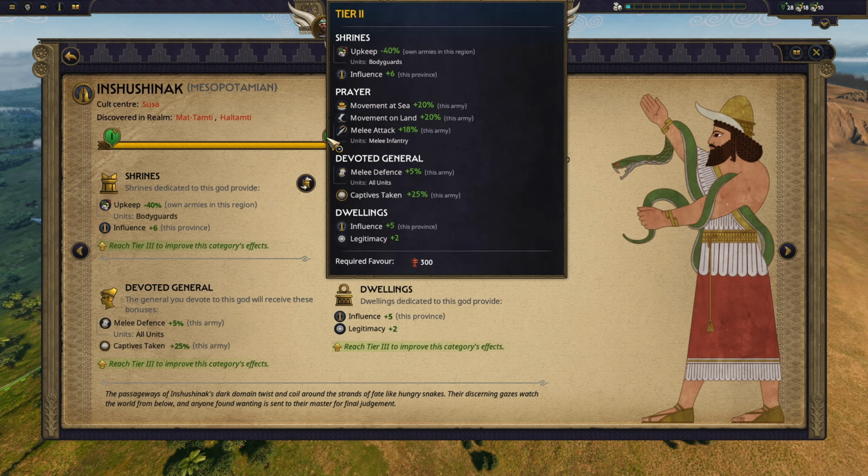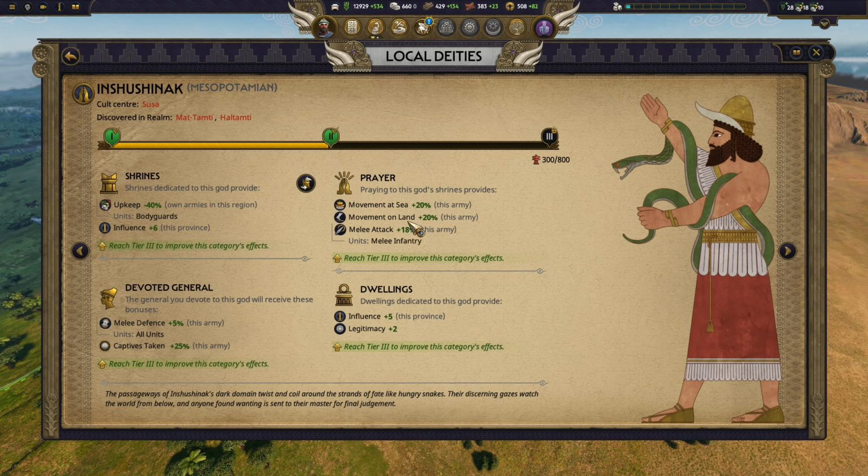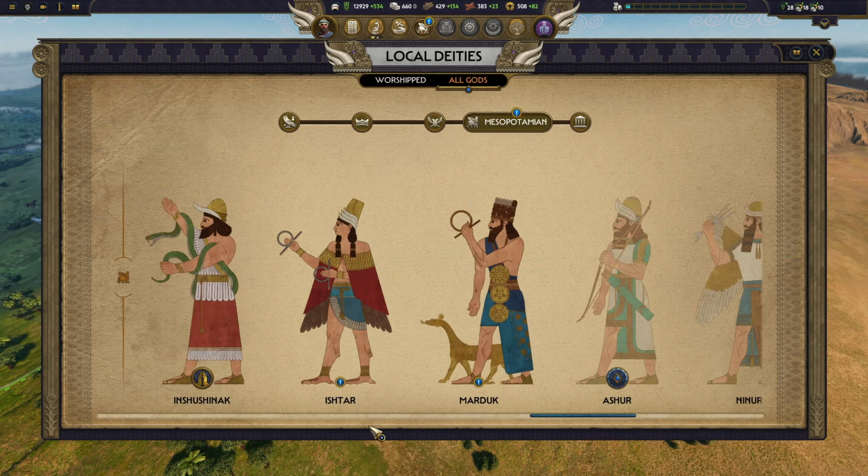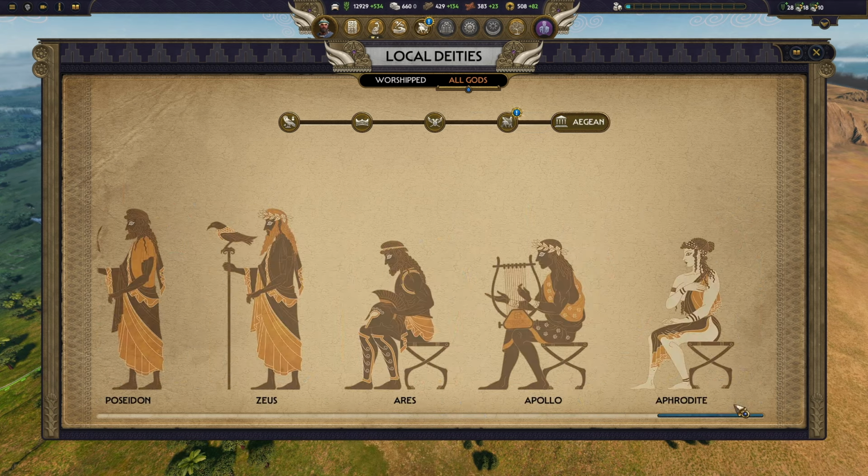Oh, I see. So we have our general who's devoted, and that gives plus 5% melee defense and plus 25% captives taken. That's pretty nice. I want to do Inshushinak because he's the Elamite god on this list. He's the only one. All the other ones are not Elamite.